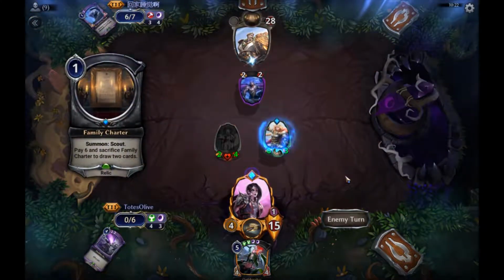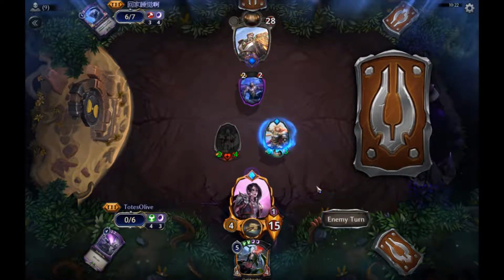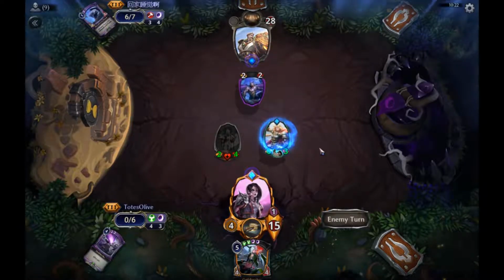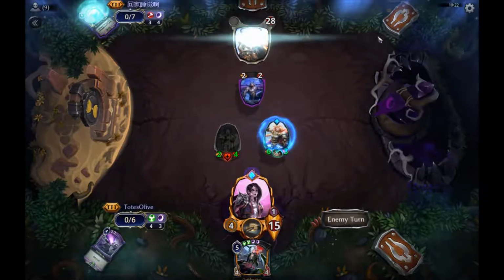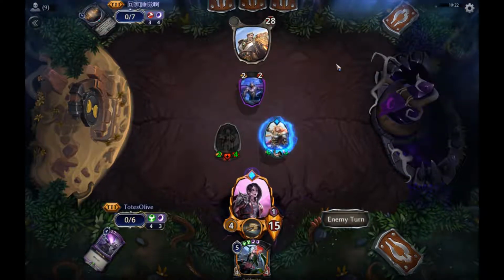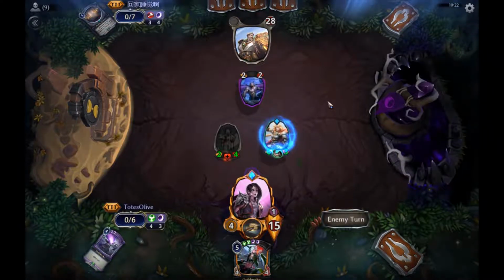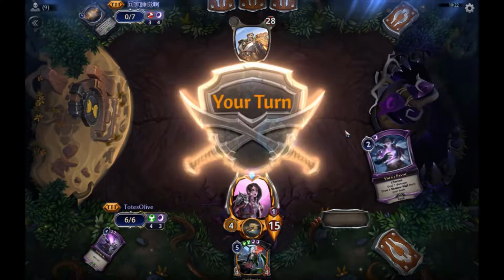Oh, Nightfall. Nightfall's going to kill our hammer. That's unfortunate, but we're not really that upset by it. Opponent charters. Opponent scouts to the top. Opponent breaks the charter. Draws 2. So they drew whatever they scouted. They really wanted that card. We're going to draw 2. We're going to lose our hammer, but we are going to draw 2. So we're not in a terrible spot here.